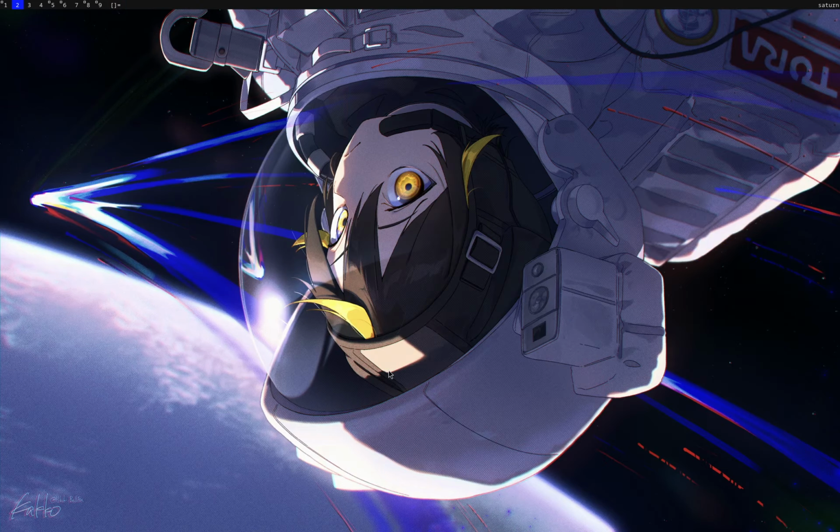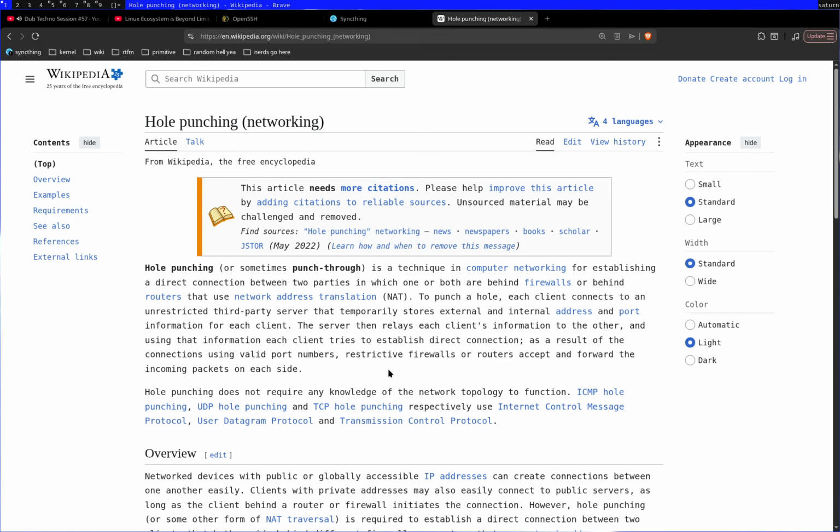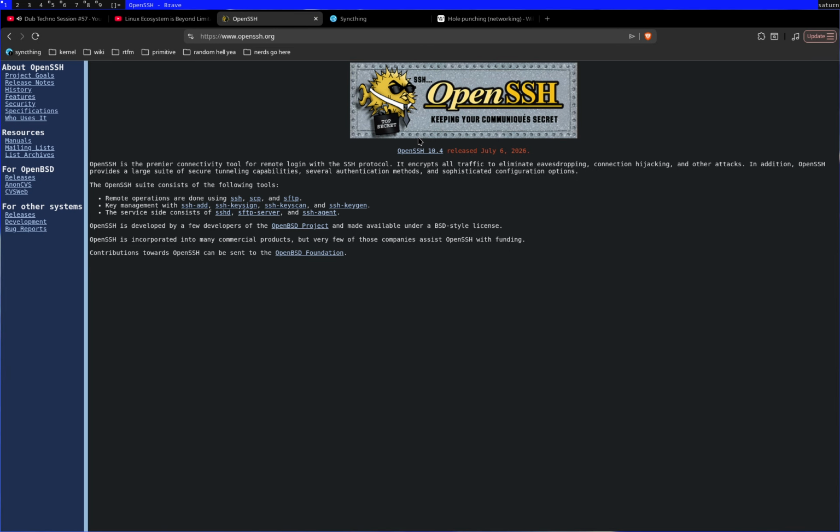Well, hello. Today I am showing a solution to global file syncing across Linux, Windows devices, phones, and so forth. There's usually three solutions that I found that are really good, and the first one is basically SSH. Just use an SSH reverse tunnel. I will show what that is in a bit.